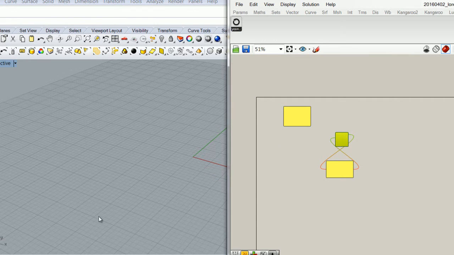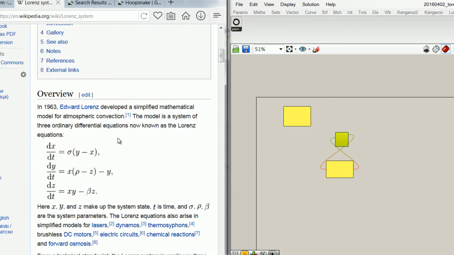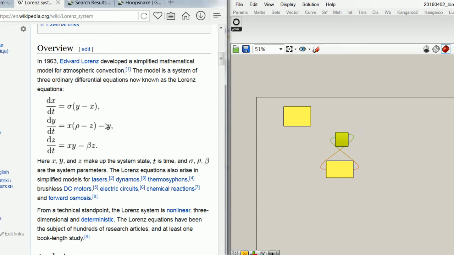So let's see what we're going to do here in Rhino. Before we start on Rhino, let's check what Wikipedia says. The Lorenz system is really based on three equations. We have x, y, z, which are the x, y, z coordinates of the points. And we have three other parameters, sigma, rho, and beta. This equation gives us the slope at each individual point. And we have the individual point which should define the difference. As I said, we do not precisely describe the system. We just need to control the difference to a controllable, ignorable level.